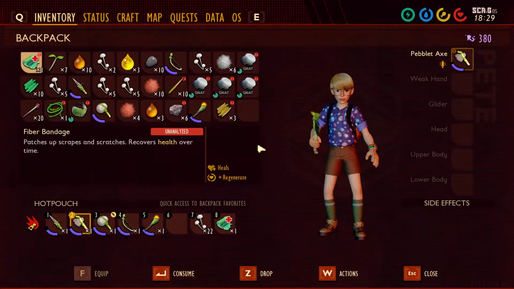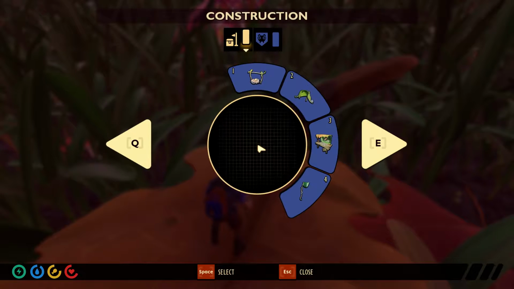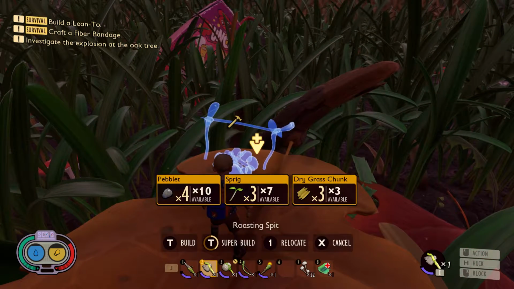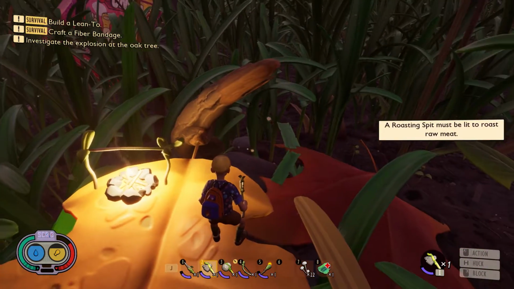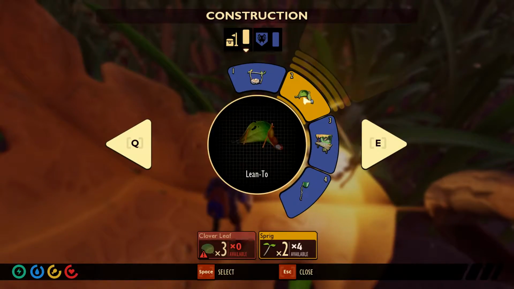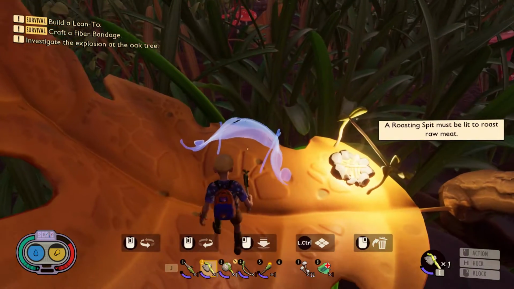Don't have a lot of space left, but I'm going to start using stuff. So building, put a fire spit right here. Turn it on, it gives you light. Even without food on it, you can use it as a light source at the beginning. Kind of makes you feel safer. And then we're going to put a spawn point right here.